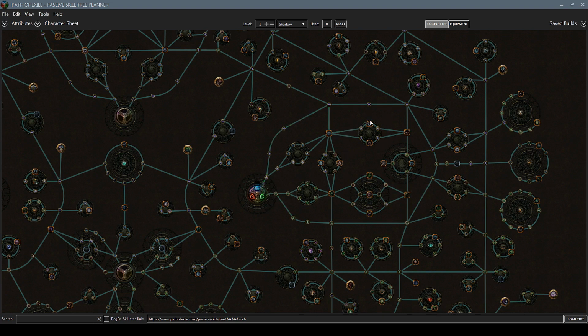Another major change you may have noticed is that the elemental specializations are gone. Before you could spec into fire, cold and lightning and get either shock chance, chance to freeze, or a chance to ignite. Now instead we have Elemental Focus together with the elemental damage nodes here. Elemental Focus gives you 10% chance to avoid elemental status ailments, increased duration of elemental status ailments on enemies, and increased elemental damage. And then you have the good old Assassination notable here.